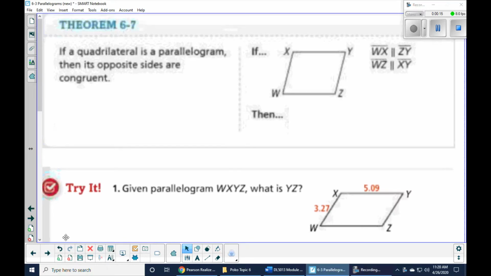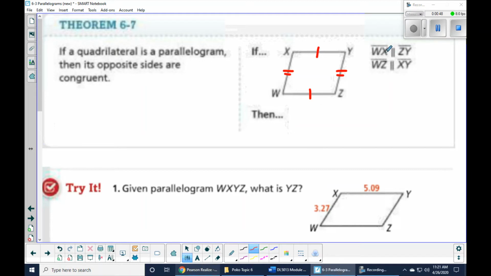It's a little bit blurry, I know, but we're going to start off with a couple of theorems. The first one says if a quadrilateral is a parallelogram, then its opposite sides are congruent. Now, if you remember, when we mark something as congruent, we need to use little dash marks. So these opposite sides right here are congruent. These opposite sides right here, we'll use 2. Those are also congruent.